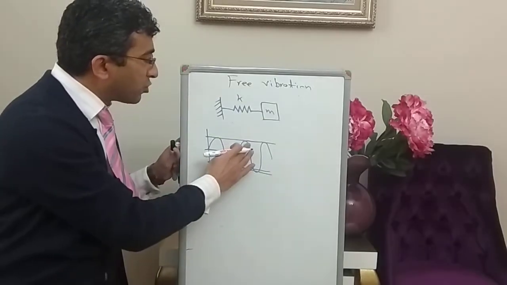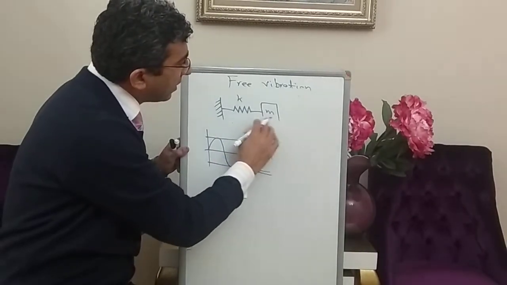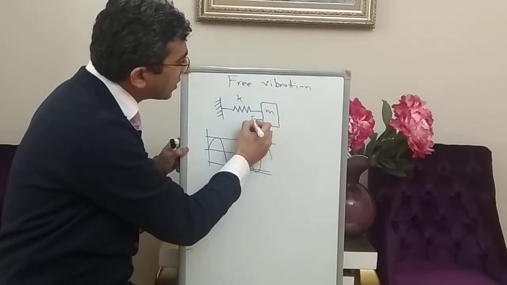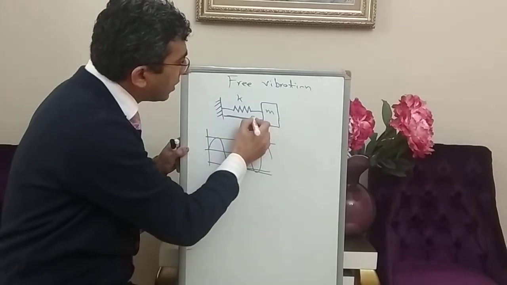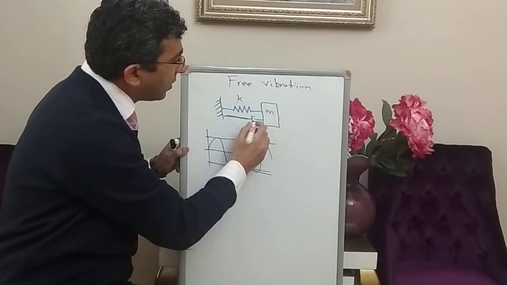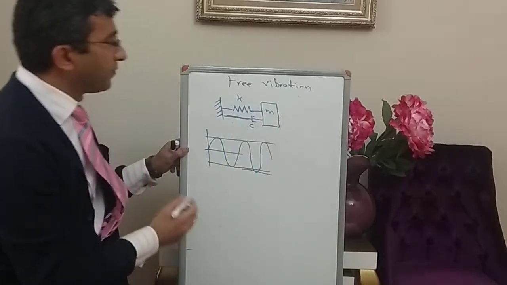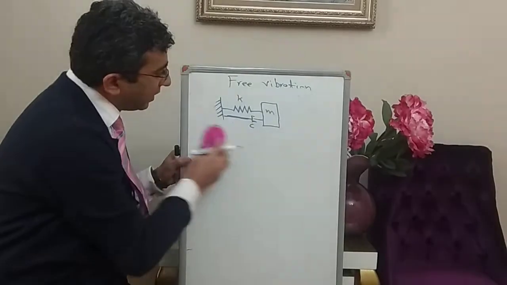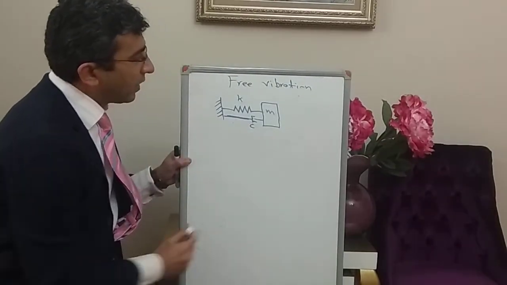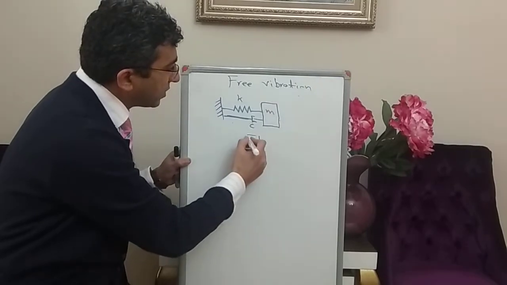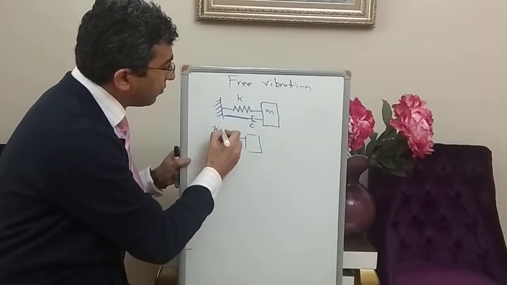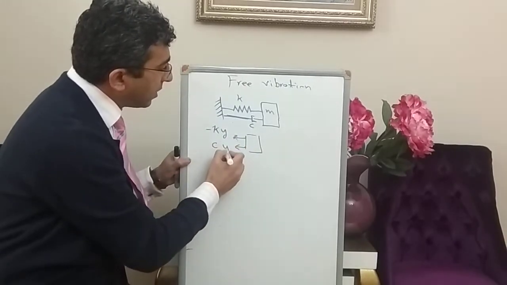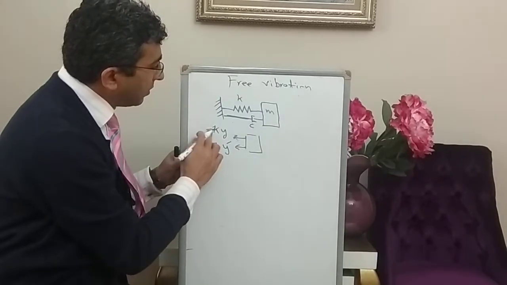So usually you should have damping inherent in the material, or in a mechanical engineering system you can add a viscous damper as well. So this is a damping. I will call the damping coefficient C. Okay. So in this case, if you write the equation, you will have two forces. One is the restoring force, minus ky, and the other is minus c times y prime. The damping force is in the opposite direction to the velocity.